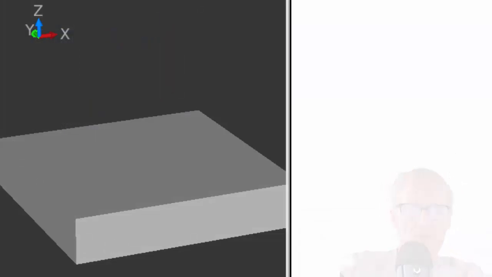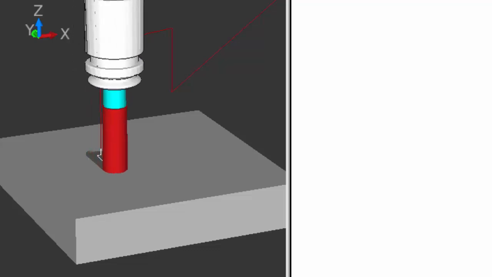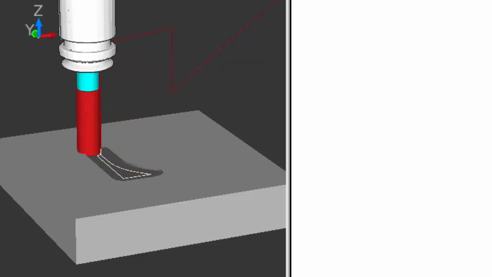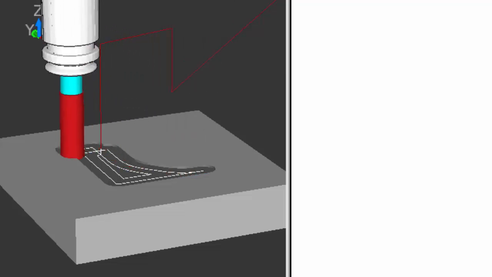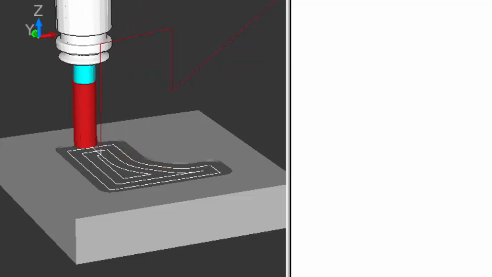So if we start this now, you'll see that it's coming in and it's feeding its way around. I can speed this up a bit as it goes along. And it's going to machine out all my shape like that.